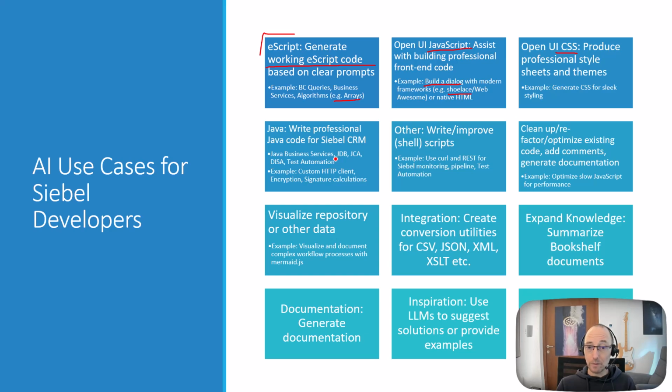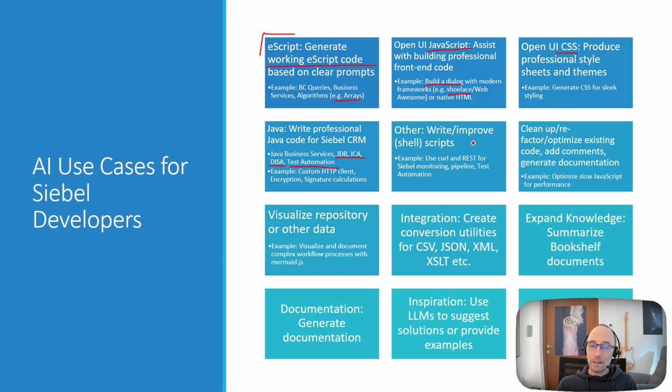Java Business Service is only one area. There's JDBC, JCA connectors, if you know what that is, and extensions for test automation. Yes, you can write them in Java, do your Selenium stuff, Siebel test automation, that is. I recently wrote a custom HTTP client as a Java Business Service. I had no idea how to do that, honestly. And Claude Code performed the task for me and created a very good Java Business Service that is now used in production.